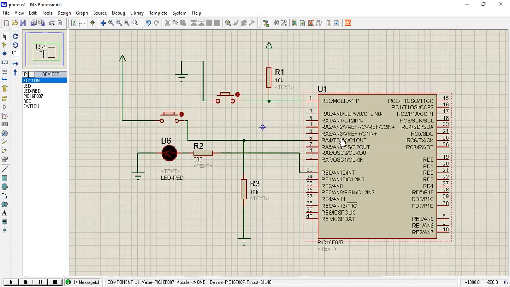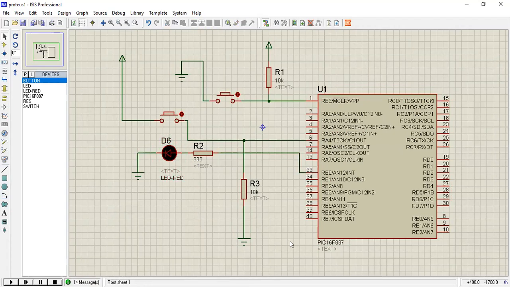When this is equal to the test, which is a register value inside our PIC, it will make this pin 5 volts. 5 volts means it will switch on this LED.